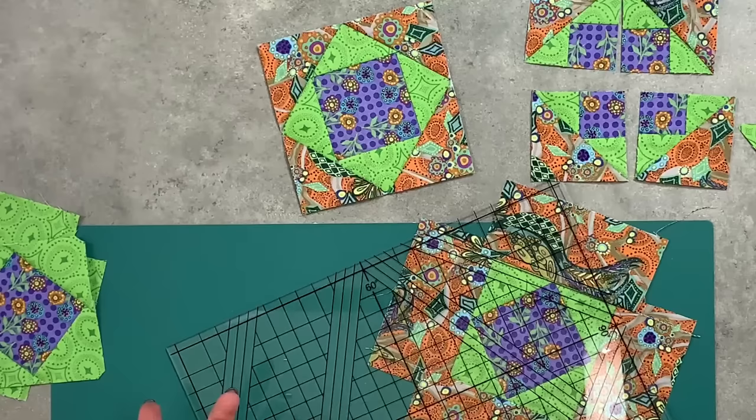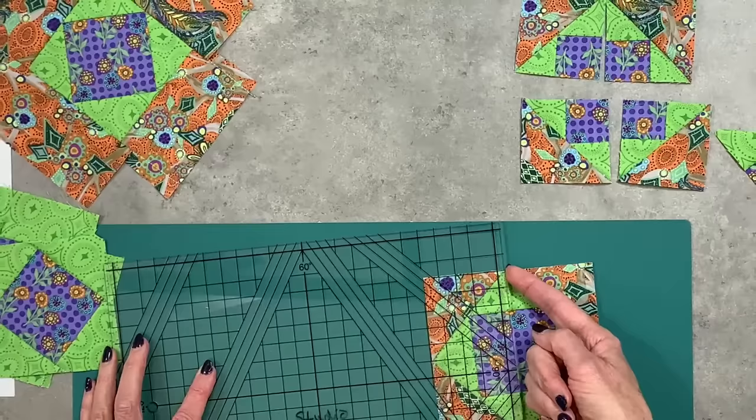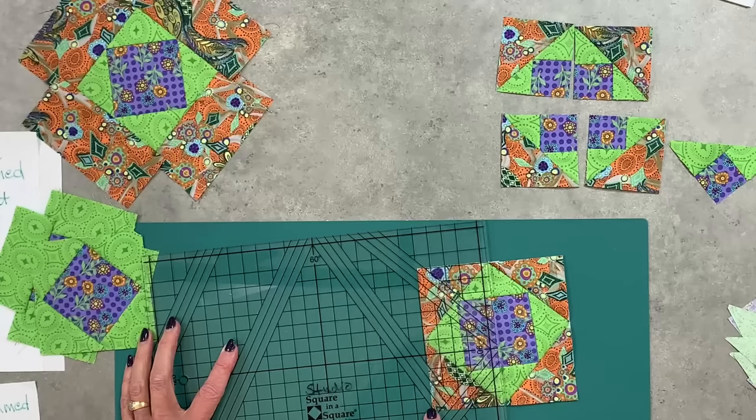So then when you come in here to cut, you're going to cut right through these sharp points. So I'm going to lay the ruler through these sharp points. I'm going to look at the outside to see if I'm staying nice and square.